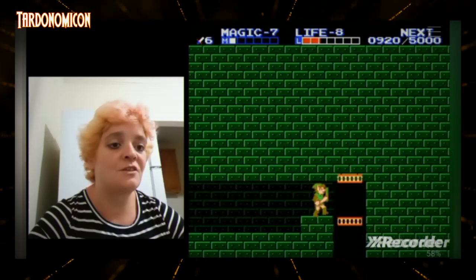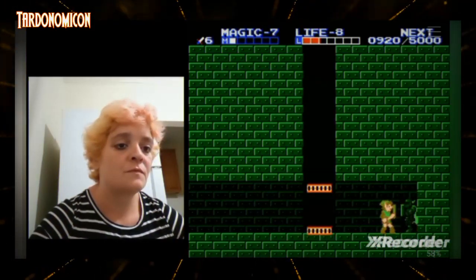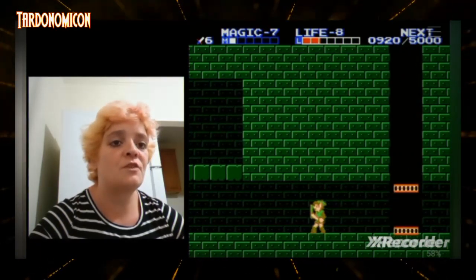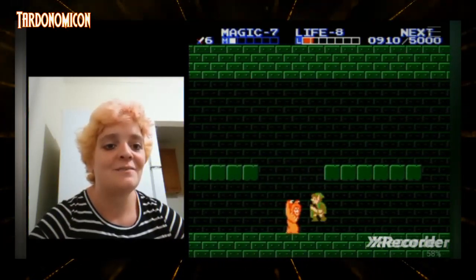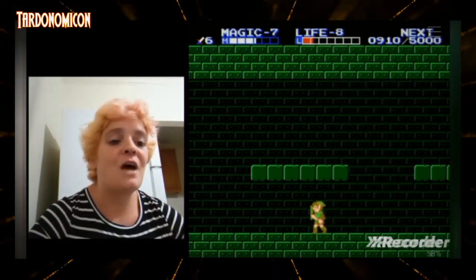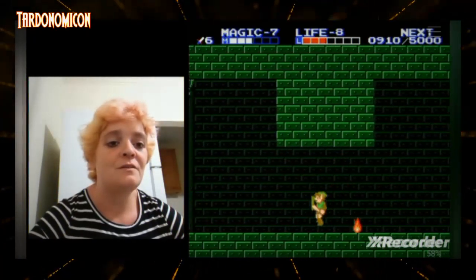Apparently, down thrusting doesn't hurt them. Shield to try to get through this area. Oh, no, we can't afford it. Shit, we're gonna die. Oh, really? That was so lucky. I don't know where it came from, but that was super lucky.